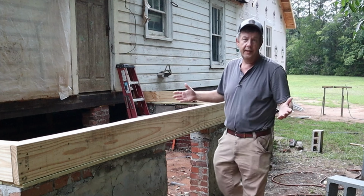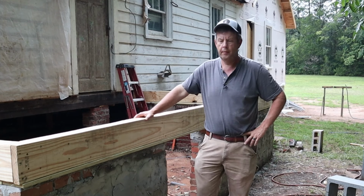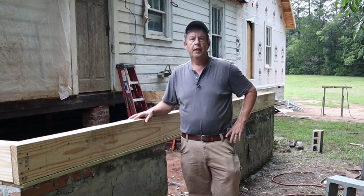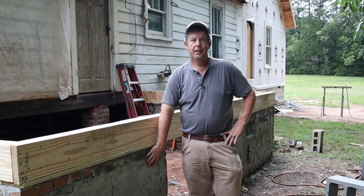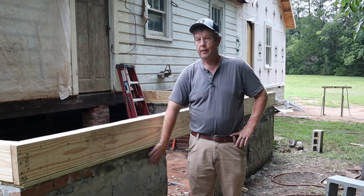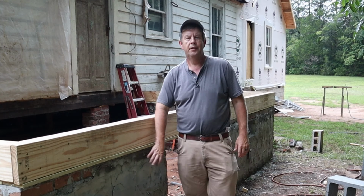We made progress. The existing brickwork ended up being in rougher shape than I was hoping. That's okay, we took care of it. And that was a judgment call, whether or not to tear out the existing brickwork and just start over from scratch with that, or to just use what we got and get it in good shape. All right, well, I decided to just keep what we had.